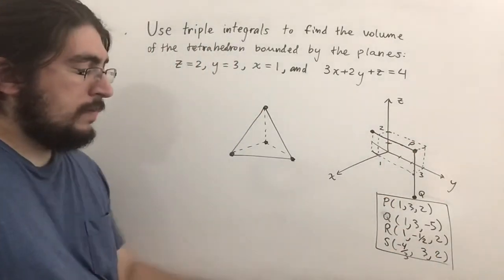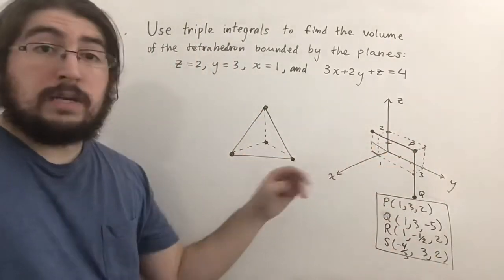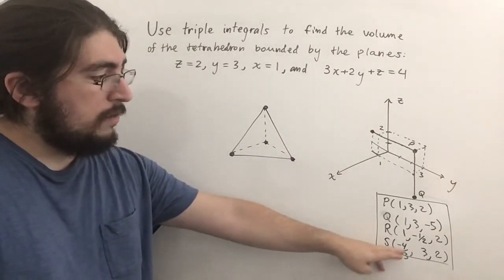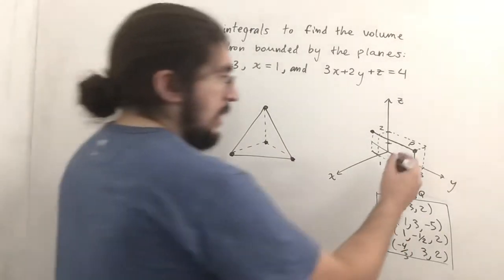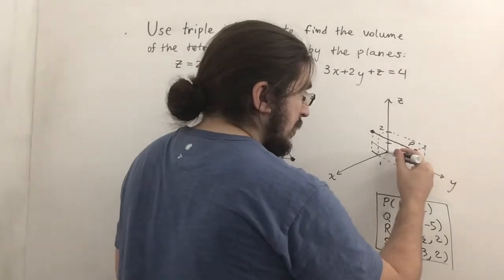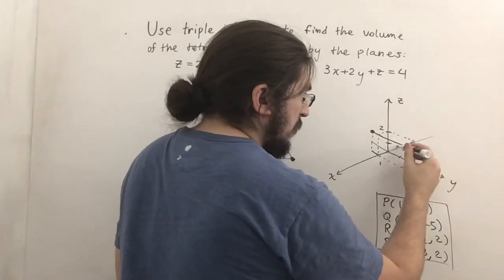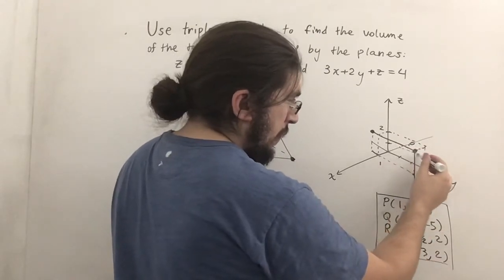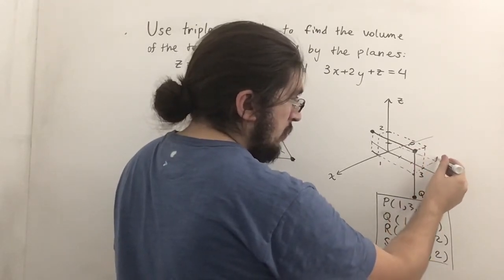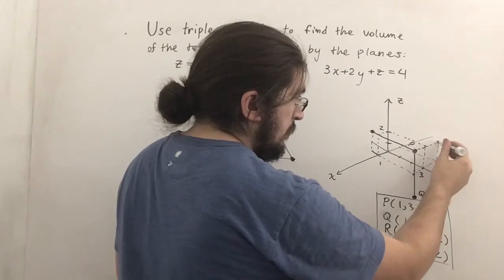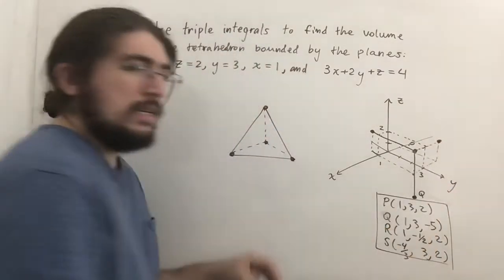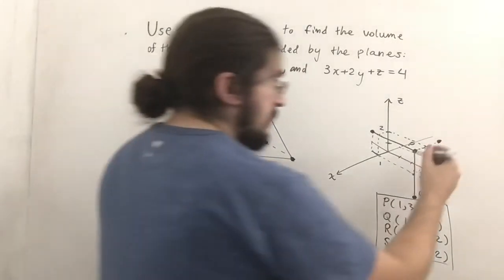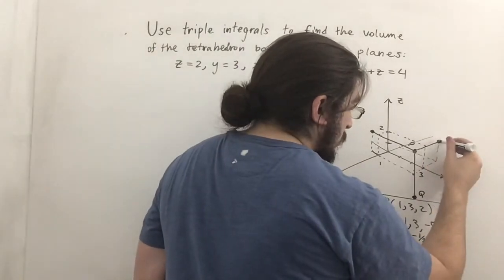Two more to go. Actually, no, we have 3 points, so 1 more to go. Good. So (-4/3, 3, 2). If x is negative 4/3, it's in the negative x direction, which is over here. Negative 4/3 is, let's say, about there. And then y is equal to 3, and z is equal to 2. So I hope we see how I'm getting these. It's a little hard to follow because of the 3-dimension aspect of things. But these are these 3 points.